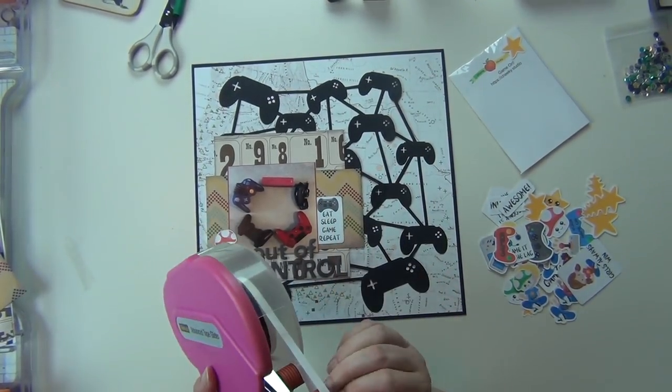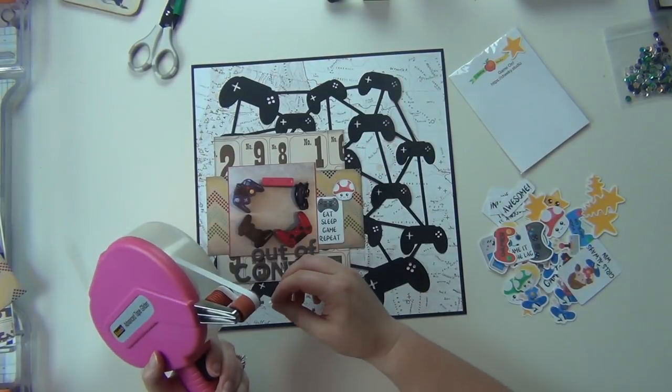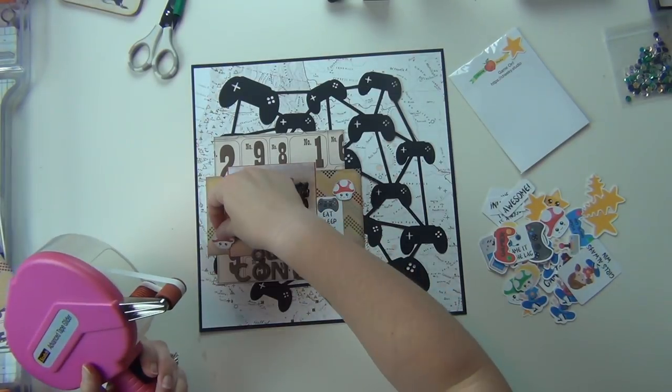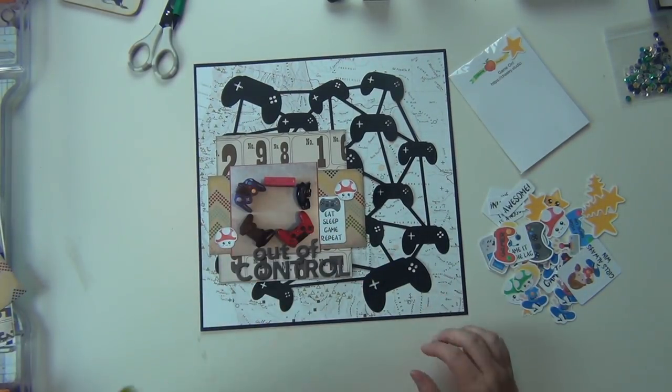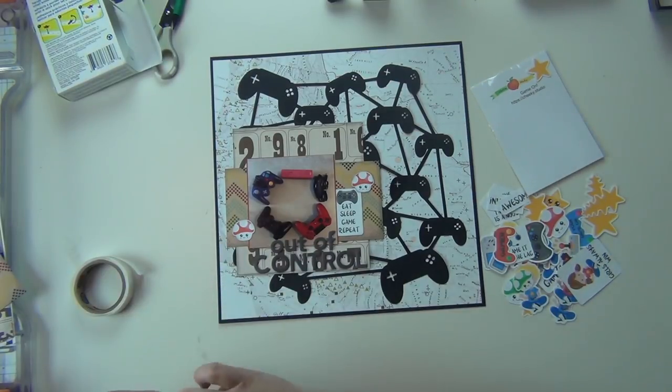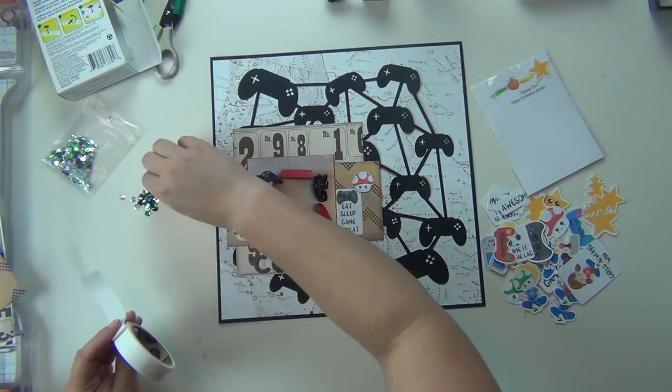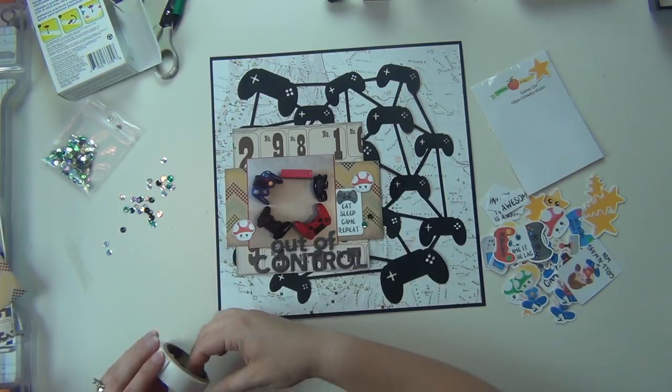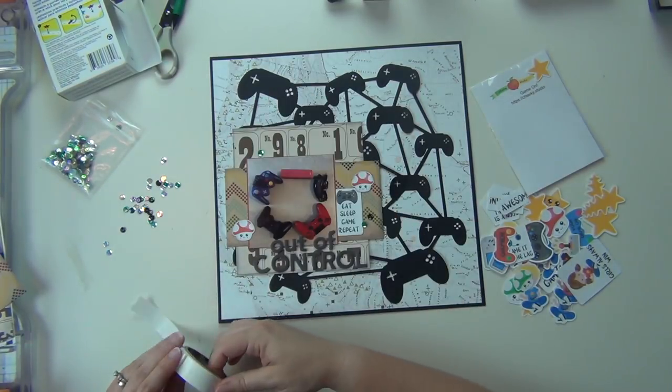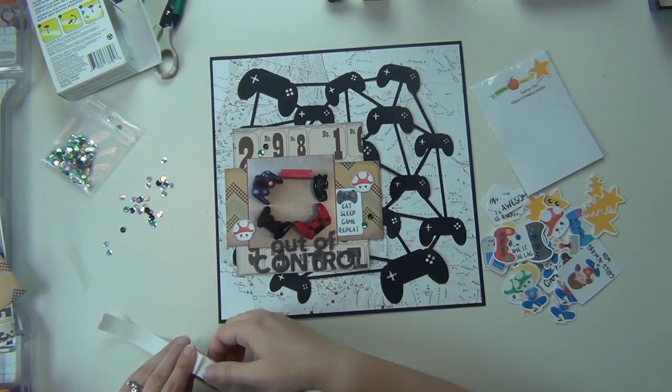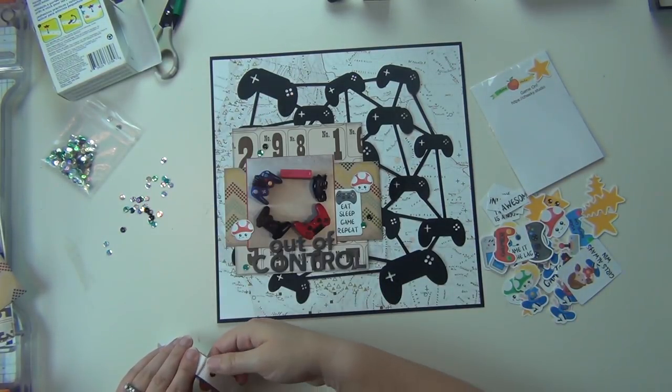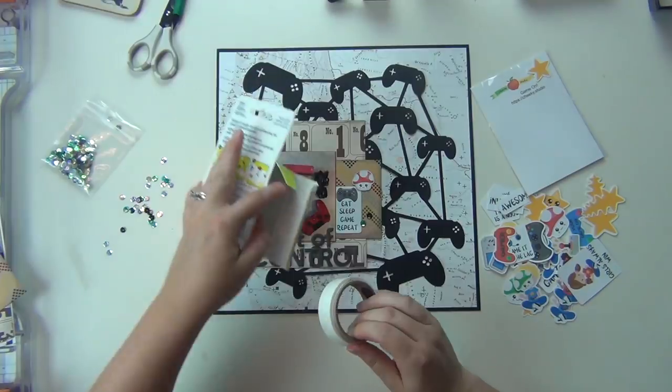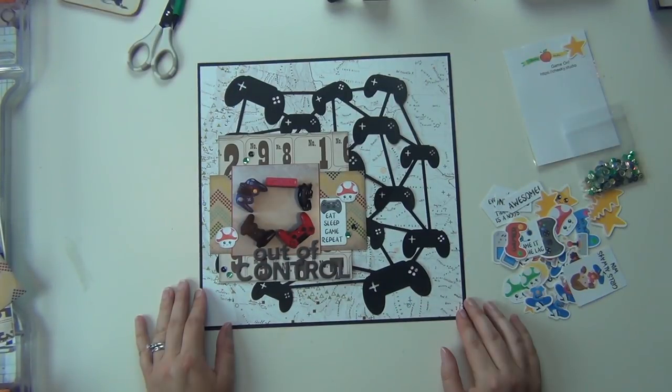I'm going to add these little mushrooms here and then I am also going to add some sequins from Cheeky Studio as well. I'm just going to add a couple little sequins here and there, trying to do a green and then a darker blue in each of those sections. And that is it.